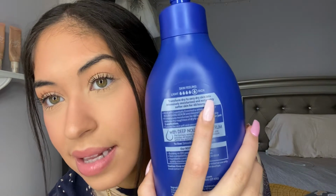Like I say about every moisturizer I have shown so far, it leaves the skin with such a nice glow. Exactly what it says on the back, it has light to rich, and it's all the way at the rich side, which is a really good way to describe it. This is just a really rich, thick, hydrating moisturizer. Getting out of the shower with this and then putting this on right after, I feel just so good. I feel like there's moisture all over my body and my skin. I can get under my heated blanket, and it's just like a dream come true.